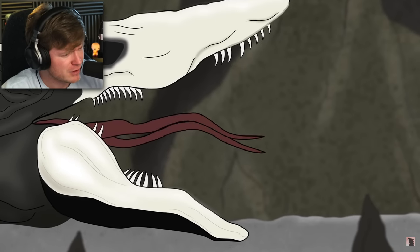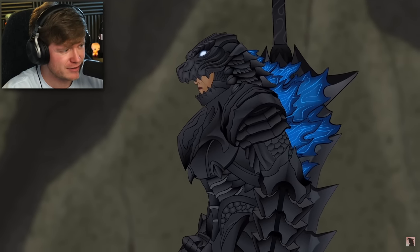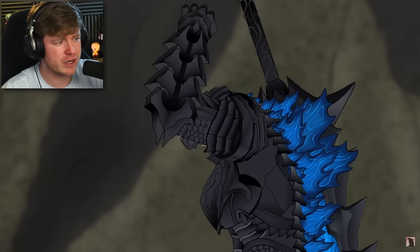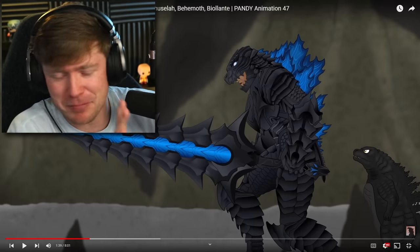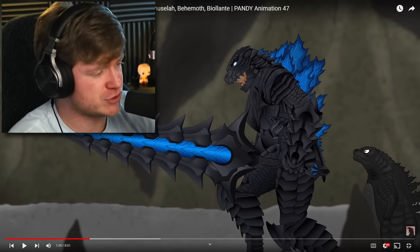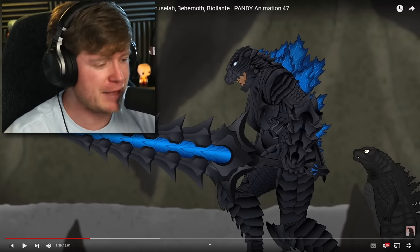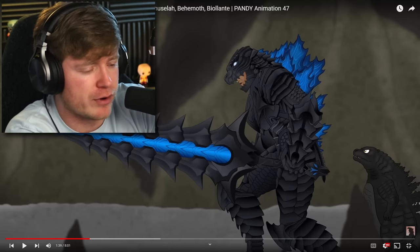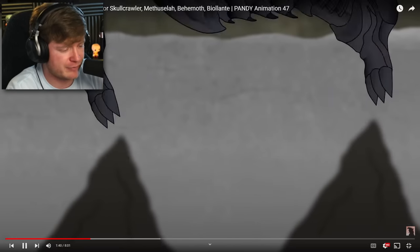That armor is so cool. I want to see the sword come out — I saw it on his back. We've got to pause right here and examine the suit. Like I said in the beginning, it does have those Godzilla dorsal plates on it. And then the sword — it's got that blue going all the way up the middle. That thing looks absolutely beautiful. I'm liking the armor.